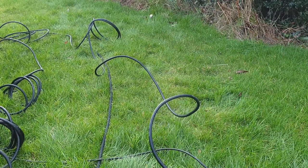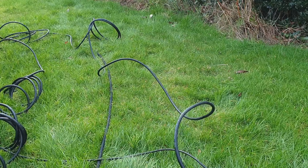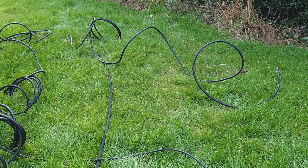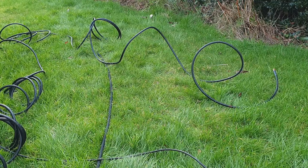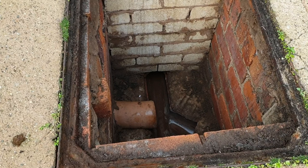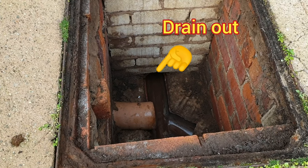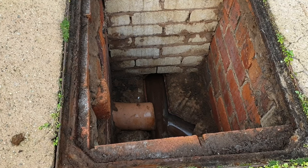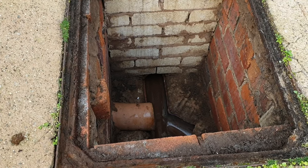This hose is great for breaking through blockages in drains but there is a problem. As you can see here it tends to coil up. This is obviously because of the way it's stored, but it does make it difficult to get the hose into a drain, especially if it's located underneath two feet of raw sewage. I've highlighted here where the drain outlet is — there was no way I was sticking my arm down there to push the hose into the drain.